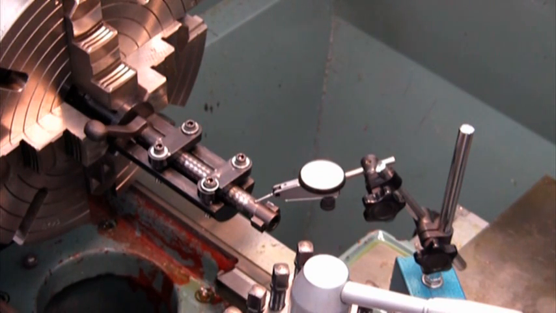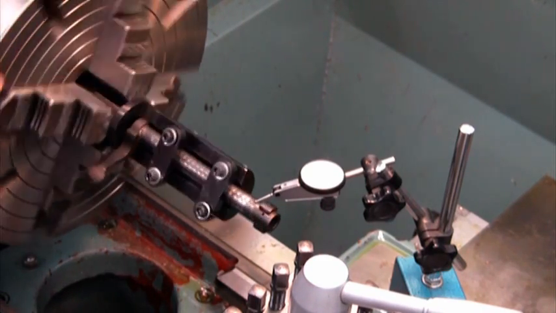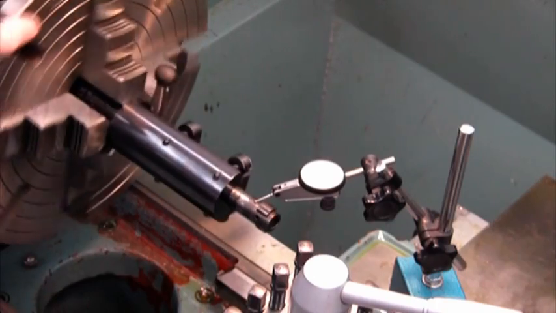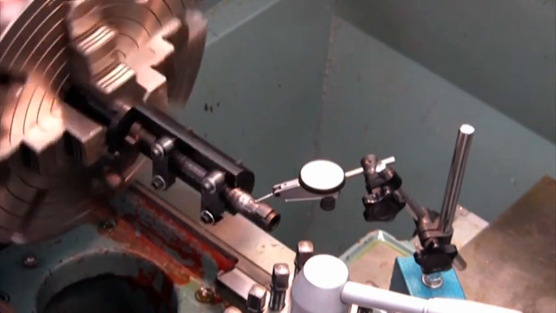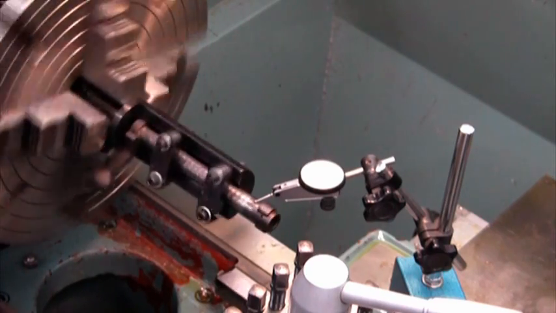I've set up in a Labonte fixture in a four-jaw chuck, and I have the Remington bolt locked up and indicated in. It's kind of hard to see right now, but I've set the dial indicator up on the outside of the bolt body, and I have it running within about two to three tenths of round right now.